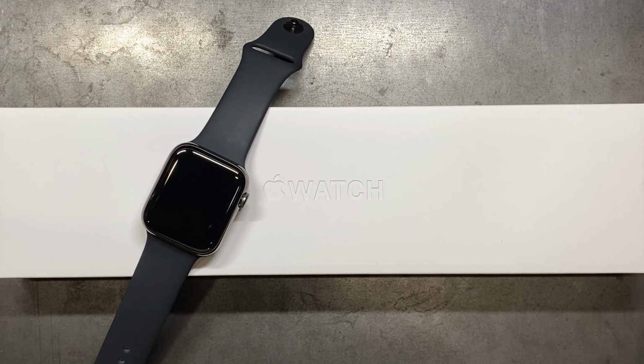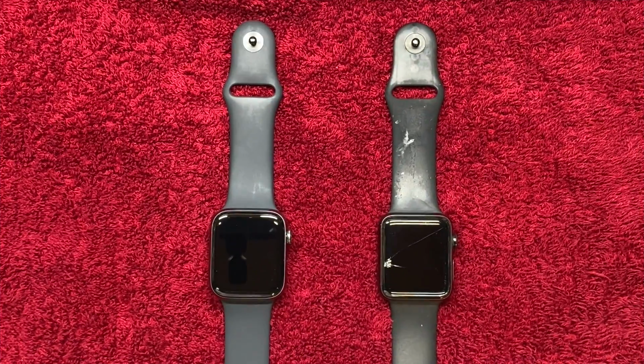So today's model that we're looking at is the 44 millimeter. This is the stainless steel version with the sapphire glass. And I'm going to talk about why I personally believe that the Apple Watch is an incredibly useful tool, and if you're already in the Apple ecosystem, why you may want to consider getting your first Apple Watch, or why you might want to consider upgrading to one of the newer versions. Let's get into it. So first, let me tell you why I'm upgrading.